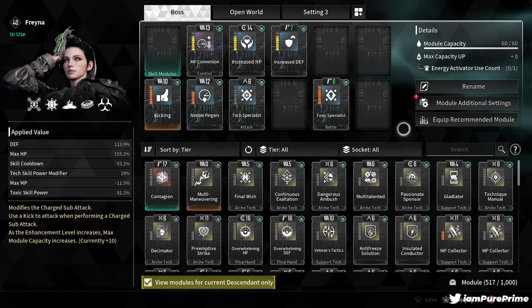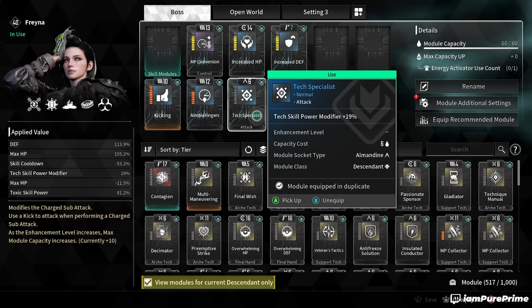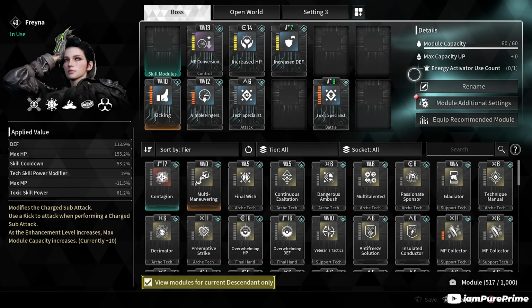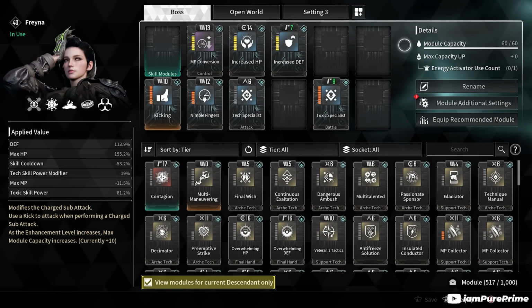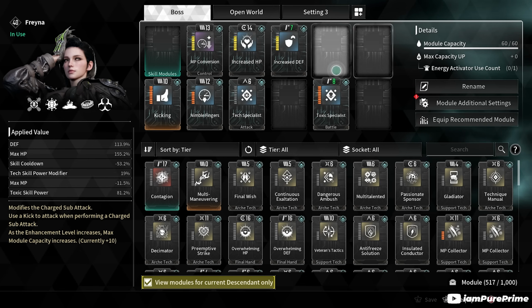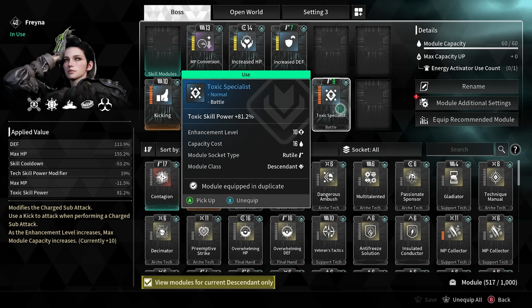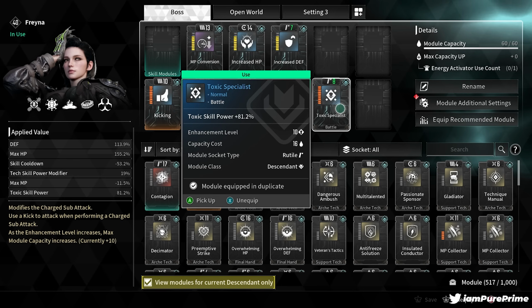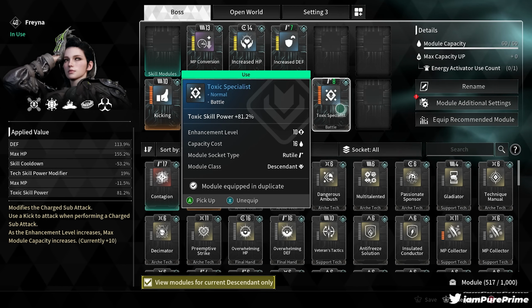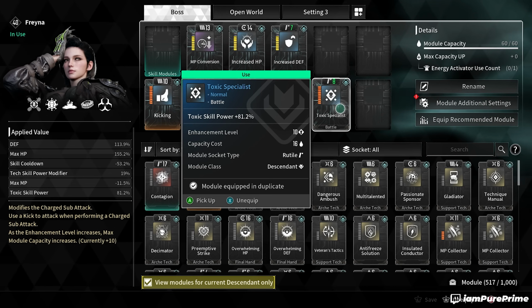But for now, this is a very good base setup with your toxic specialist and your tech specialist. And then, of course, whenever you go into energy activators and or catalyst, you can even put those other ones next to it to get even more tech modifier and to get even more toxic skill power. And that's pretty much it. This was the whole breakdown of the build. This is the base build without anything added to it, so everybody can make it.